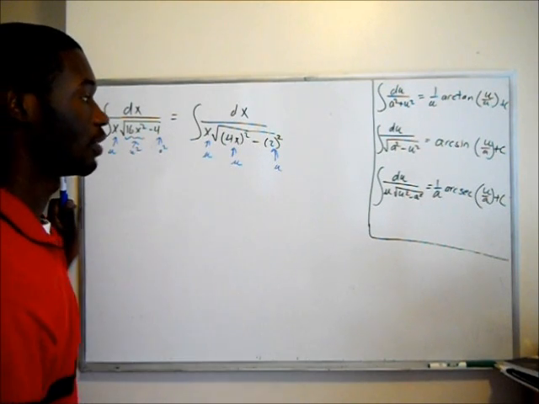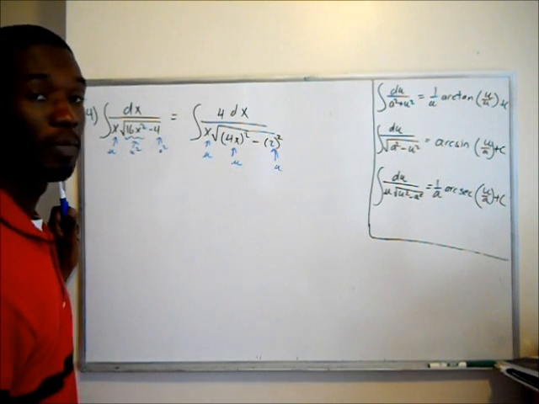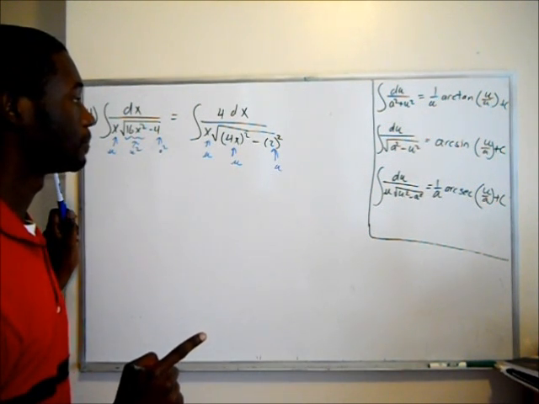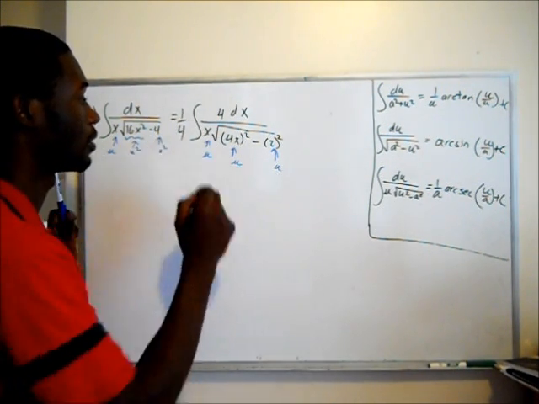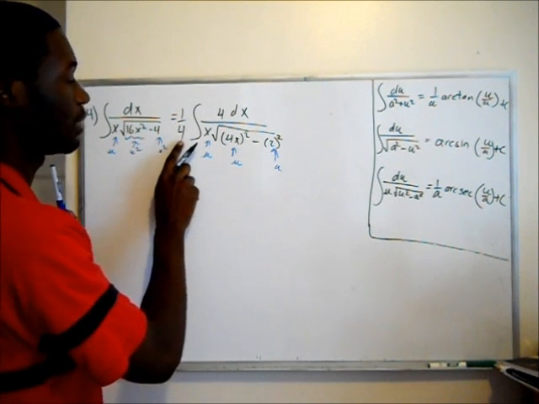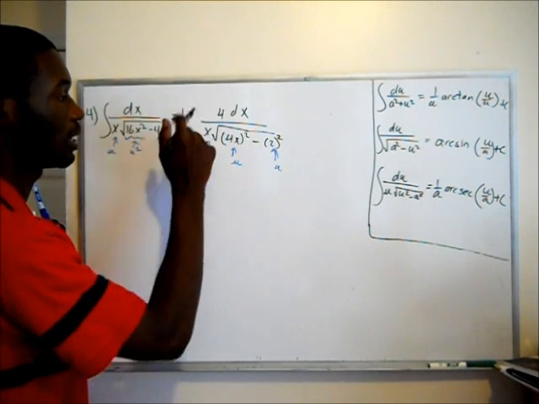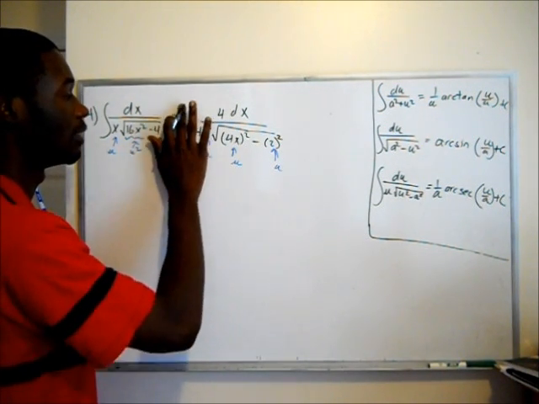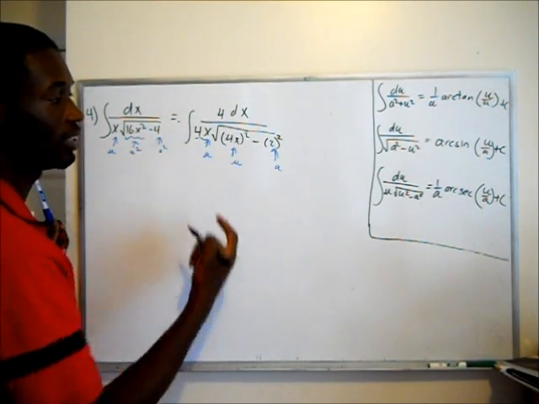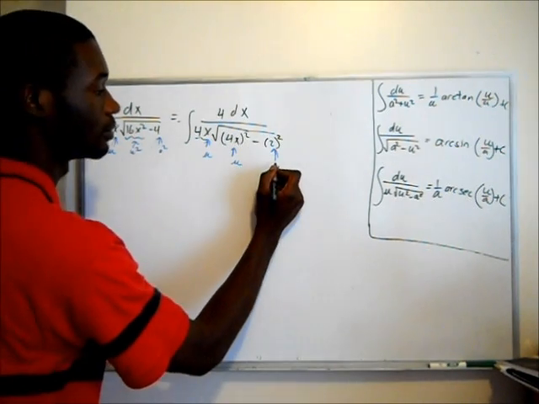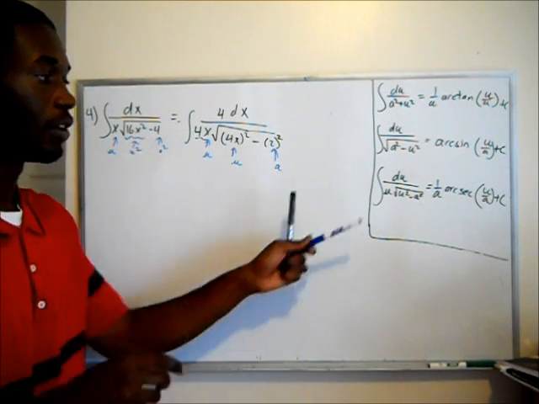So I'm going to fix this problem first. So I need to have a 4 up here to make it really the derivative of this. So now that's fixed, but to put a 4 there I need to divide by 1/4, like what we did before. But instead of putting the 1/4 out here, I should just put it inside the integral, because then it's going to fix my problem here. Let me show you what I mean. If I put the 4 here, now everything agrees. This is u, this is u, and this is going to be my du, and this is my a. So you can see now it perfectly matches my formula for arcsecant.